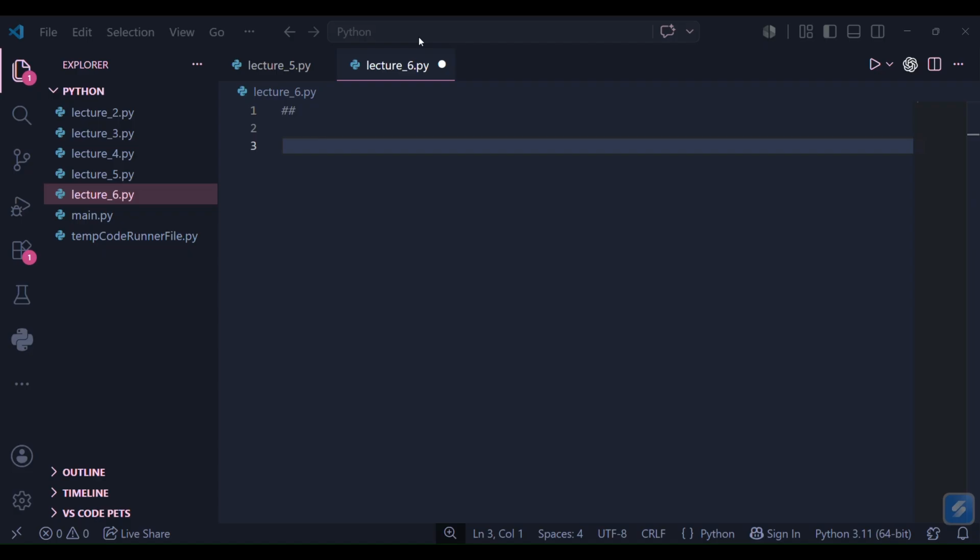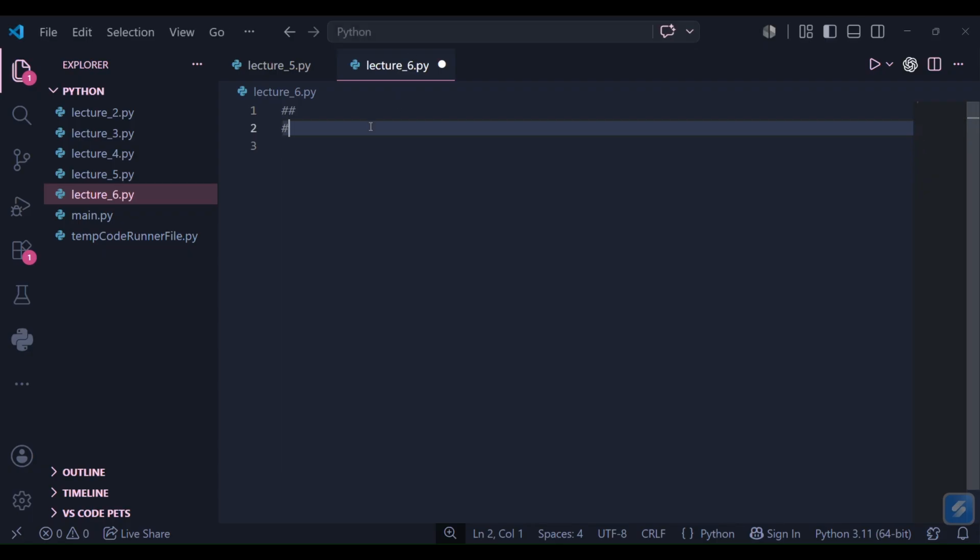Some of the examples of the while loop I will be showing you. These are very important if you are preparing for school or college exams. These are very important loops.